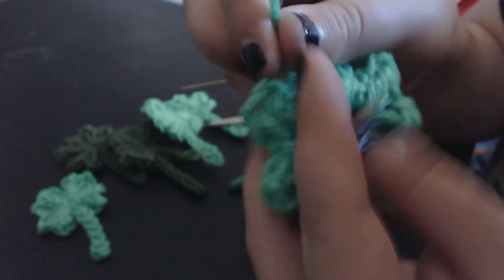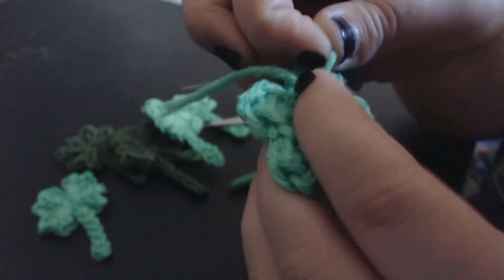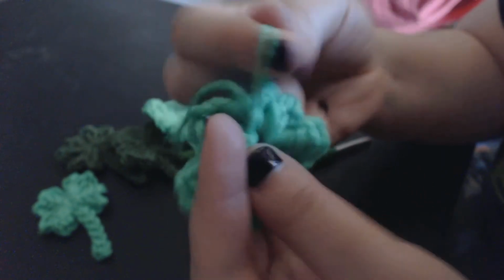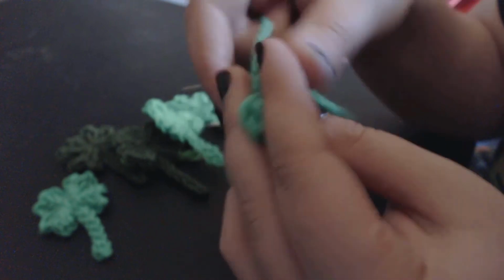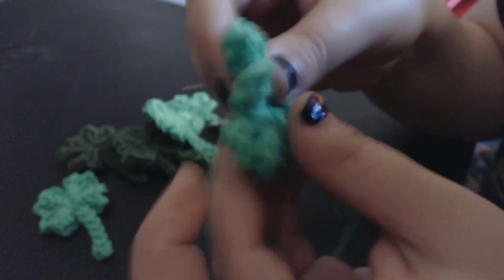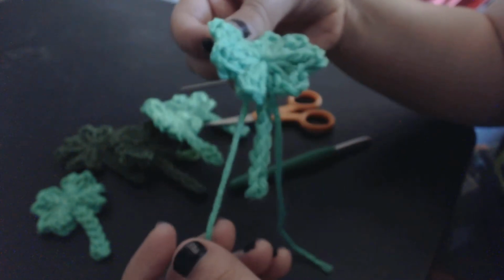So I'm going to pull slightly on the tail, then I'm going to find which loop is the smaller of the two. As you can see, this one's got more excess. So the smaller of the two loops, I'm going to pull from the side closest to the tail, and that's going to close up that other loop. Now that that loop's closed and this loop is a lot bigger, I'm going to pull that tail, and that will close the other loop. And now all 4 of my leaves are complete, my stem is complete, and now I just have to sew in those 2 ends.